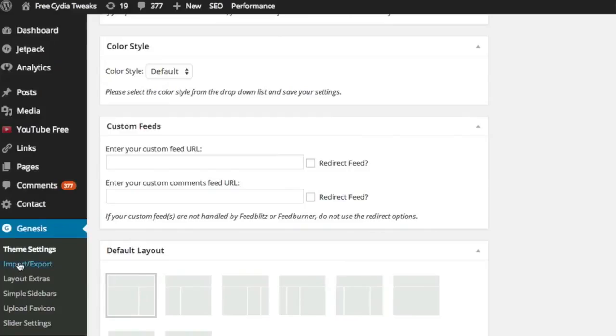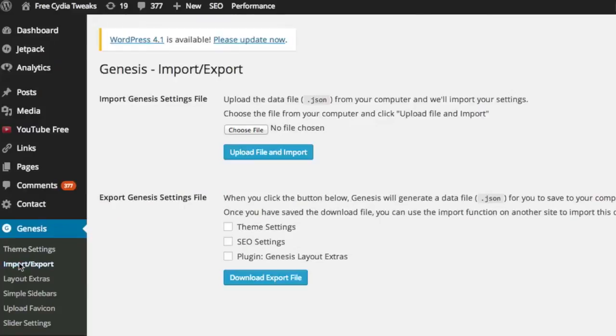And if you go into your import export section, this is where you would actually import different settings or theme settings you may have already had. And normally these come in a .json file. But if you're like me and don't know a great deal about coding and things, HTML, stuff like that, then this probably won't be a concern to you.